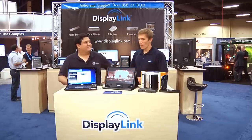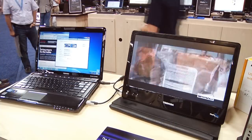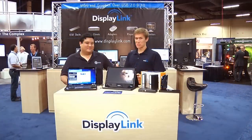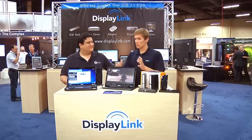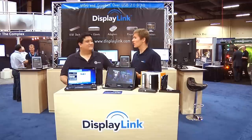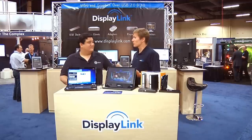So this is a new product by Toshiba — it's actually their first monitor product with us. It's a fully bus-powered USB monitor. This is a 14-inch, 1366 by 768 monitor, very similar to what you'll see in a lot of notebooks. It's the same aspect ratio and a very small form factor. Very light because it has no battery, no power supply, and very easy to use because it's USB.